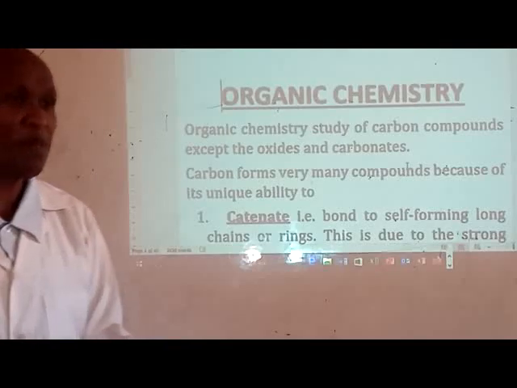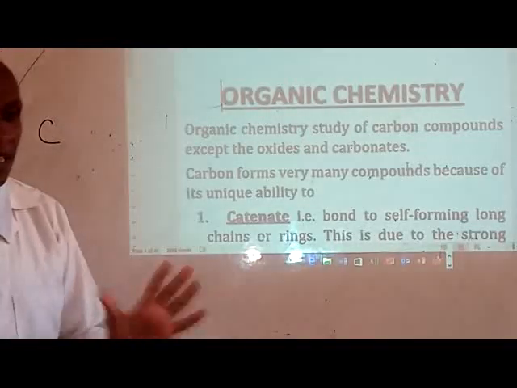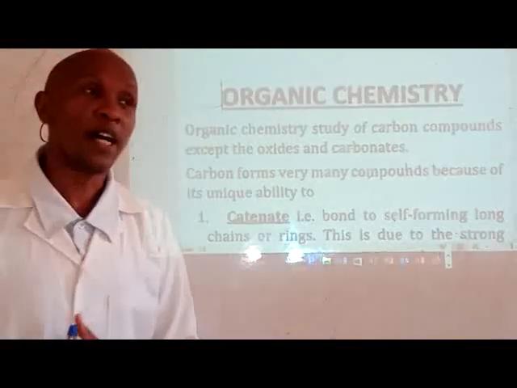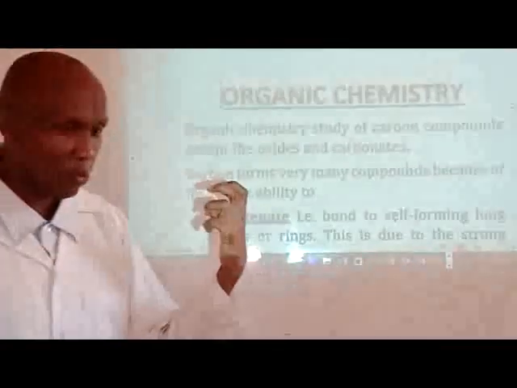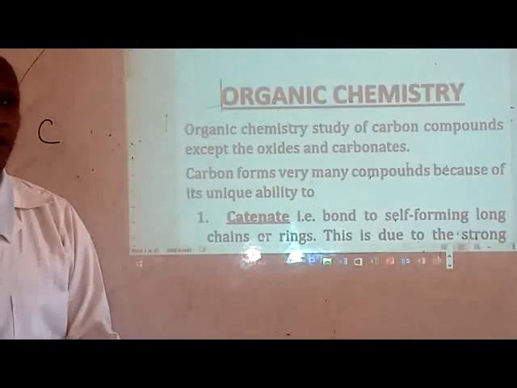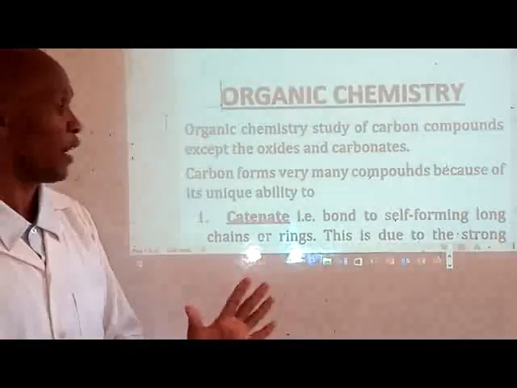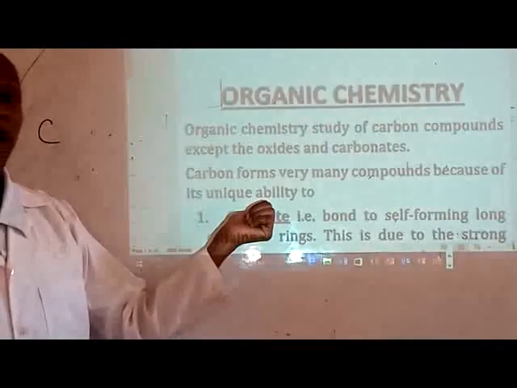Now I wish to remind us that carbon will always form covalent bonds. It is one of the elements with the highest tendency to form covalent bonds, because it is very difficult to remove 4 electrons, and very difficult to add 4 electrons. So in all its compounds, carbon will form covalent bonds.